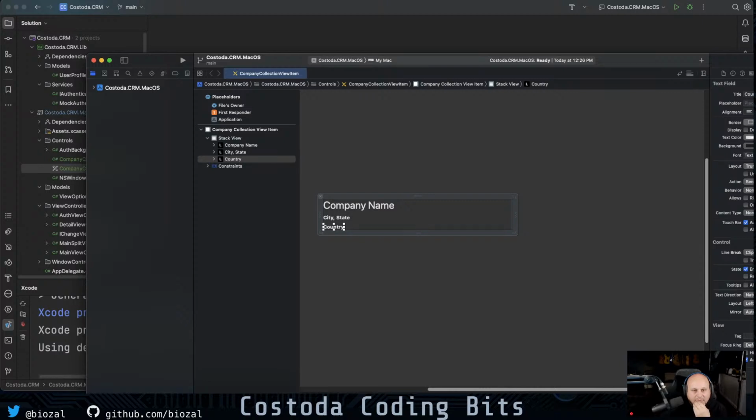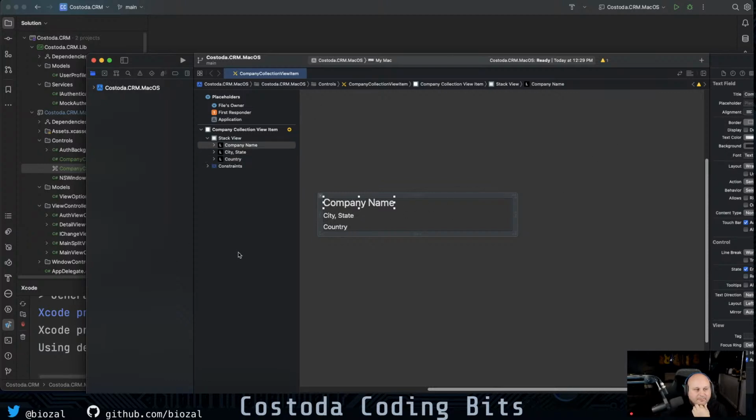Can I change the font? I wonder if I could say title 2. I do like title 2 better. Let's do title 2 and title 3. See if this works. Okay, maybe they need to both be title 2. Okay, they both are title 2.